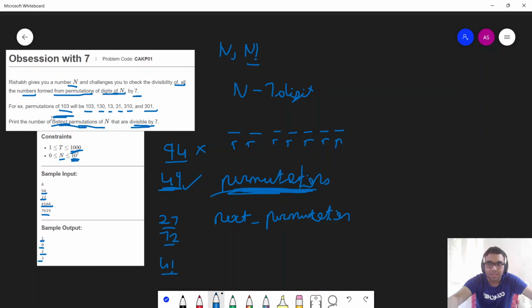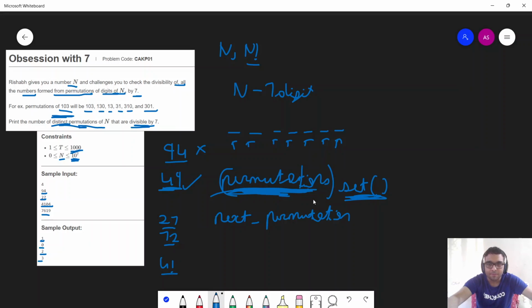Since we are told distinct permutations, we can keep all the permutations in a data structure such as a set, which will remove all the duplicate permutations.